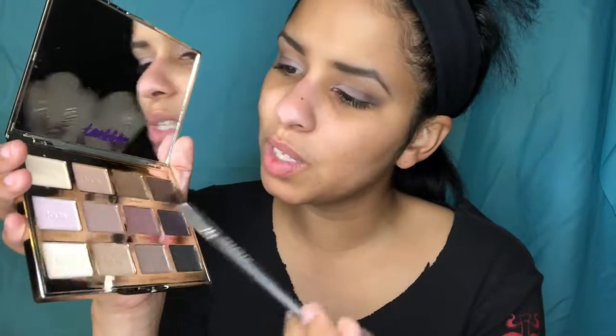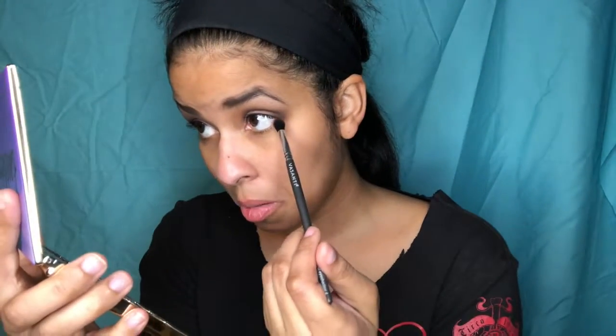I kind of regret that I waited this long to get it, honestly, because it's such a good palette. I wish I would have been more on it. So for under my eye, I'm going to go with Natural Beauty, which is this pretty brownish brown. It's almost between Caregiver and Best Friend, but it has a more brown tint to it. It's really pretty, though. So for my main under eye look, I'm going to go with Natural Beauty. I'm just going to swoosh that all the way across just to get a pretty little line. See that line? Nice and cute little line. Not too much, not too crazy.